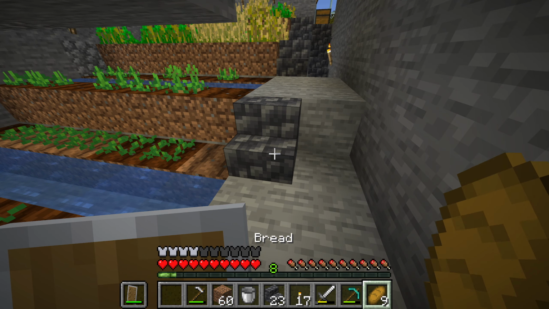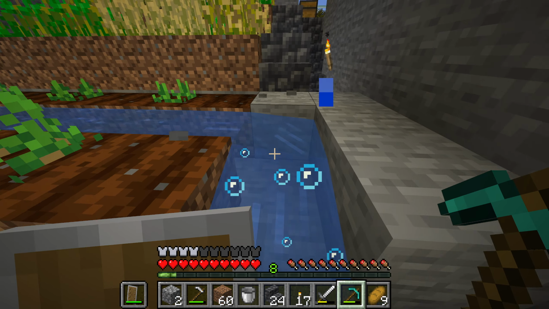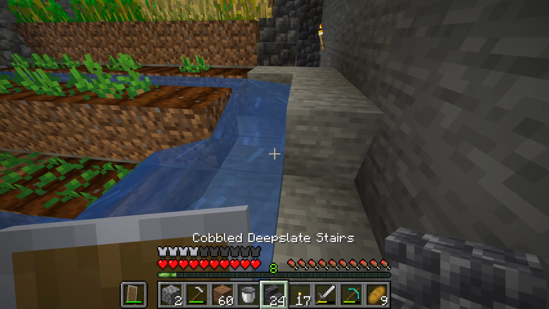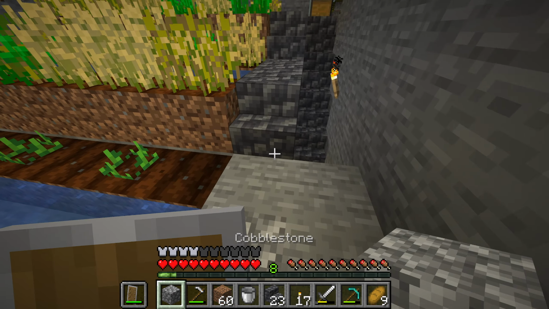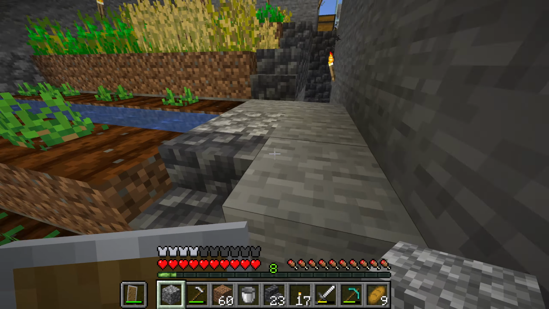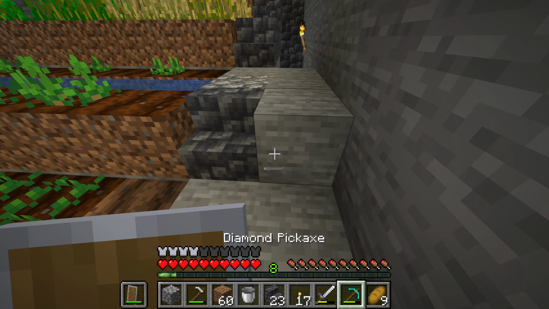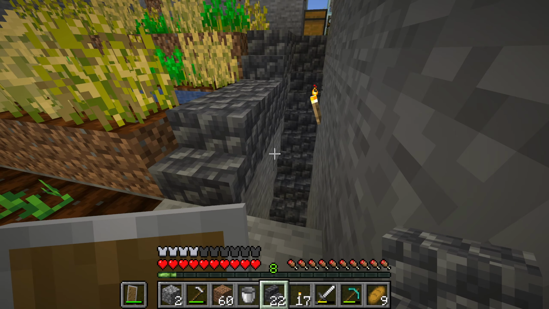Oop, that's not where I wanted that. Want that on the transition. That's dumb. There we go. Somehow that didn't destroy any crops, so hip hip hooray for me. I think I will make this double at this point. There we go.